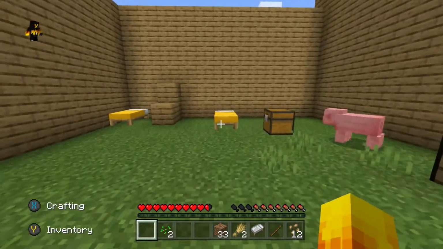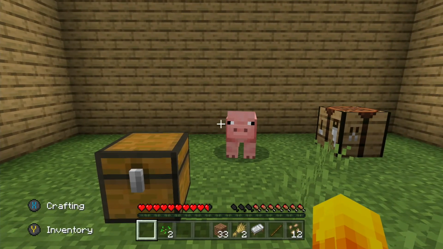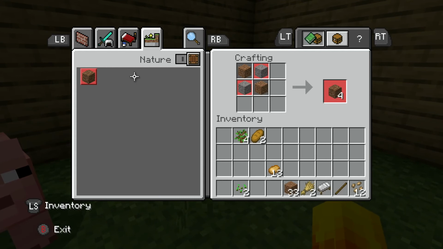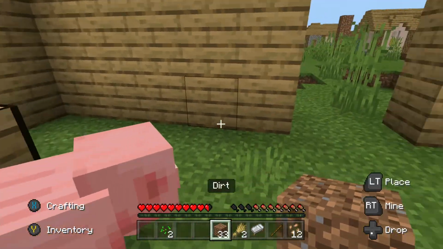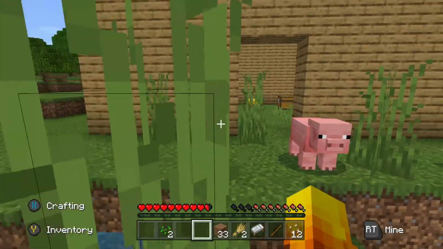Don't skip any episodes. There's a pig in my house. Our house. Our house. Yeah. We said it at the same time. I'm gonna go mining. Oh, wait, I don't even have a pickaxe.